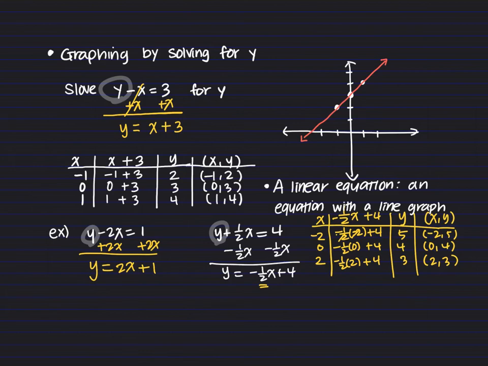For your homework, you're going to work on page 412, 12 to 30 even. And they're going to ask you to graph most of the questions. Now, it's a lot of graphs to work on. So what I'm going to do is I'm just going to have you graph questions 12 through 20. And for number 22 through 26, you don't have to graph it. For 28 and 30, they're going to ask you if each ordered pair is a solution for a given equation.